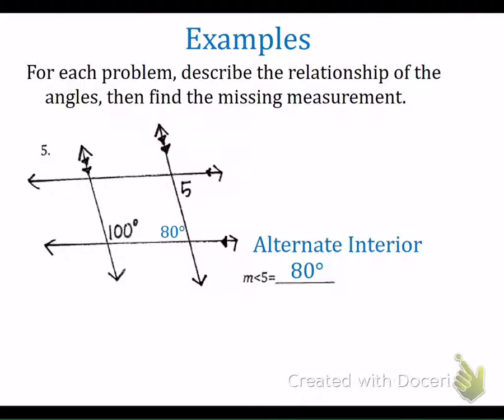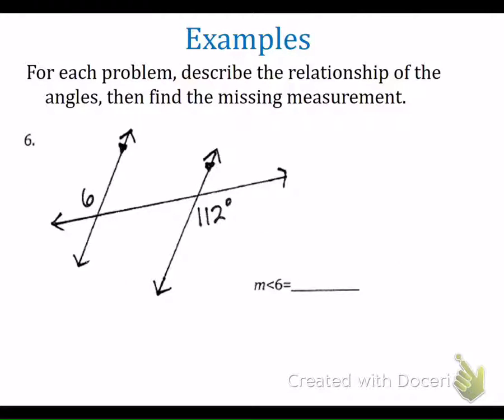Yeah, because now they're alternate interiors. So we had to use 2 of the relationships here. We first used the same side interior supplementary, and then we used alternate interior. You could do it in reverse too, like you could have found this angle, because let me just draw on it. See how this one and this one would be corresponding? And then these 2 would be same side interior. So there's a lot of different ways to approach it. That's just one of the ways. Questions? Kind of tricky. It's like 2 problems in one almost.